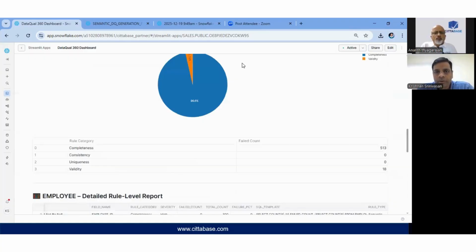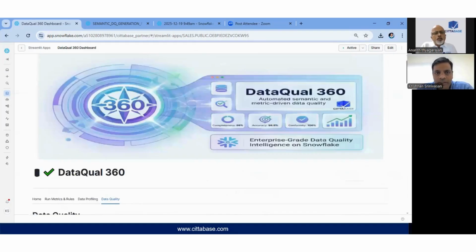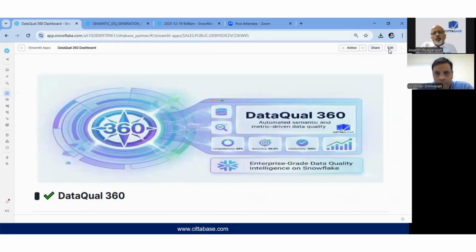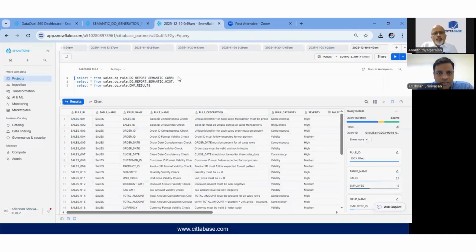So that was the quick view of the dashboard itself. You can also feel free to query the tables. You can go to the respective tables and run a query on those. Historically, we store all the data quality results in the HIS table, and the current table is where the most recent results are. This is for the system and semantic views. And for DMF, there's a separate table as well.